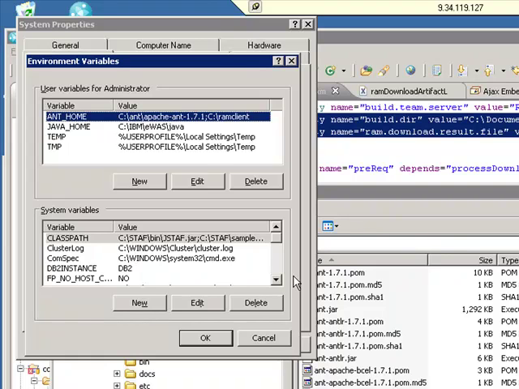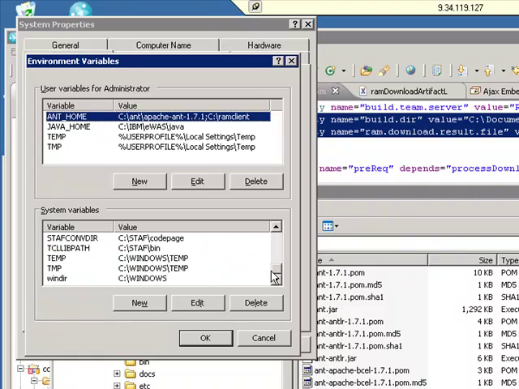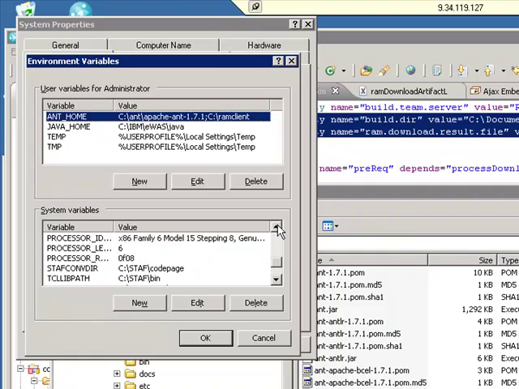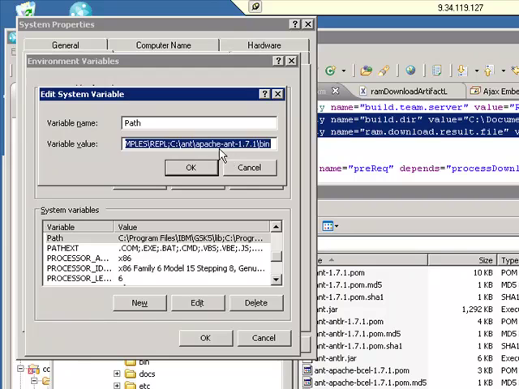And then down on the bottom here is where you can see where the path is set. So let me just go to path. There's the path. If I edit that, you'll see I put a semicolon and I just added where the path is to the bin directory for Ant.